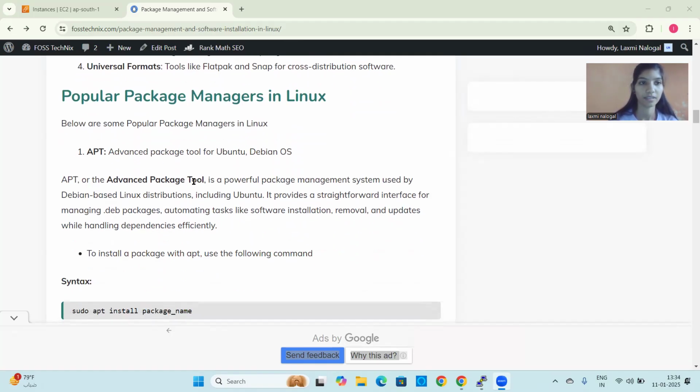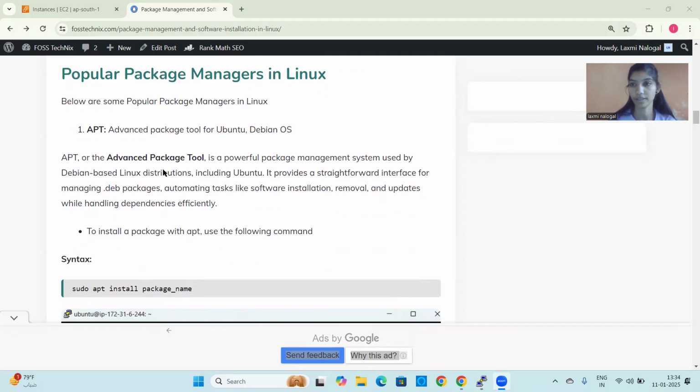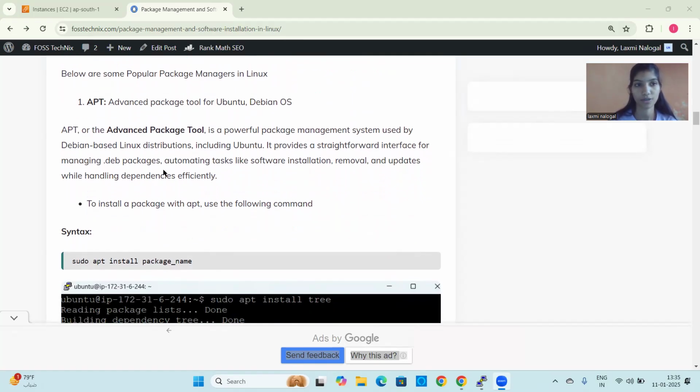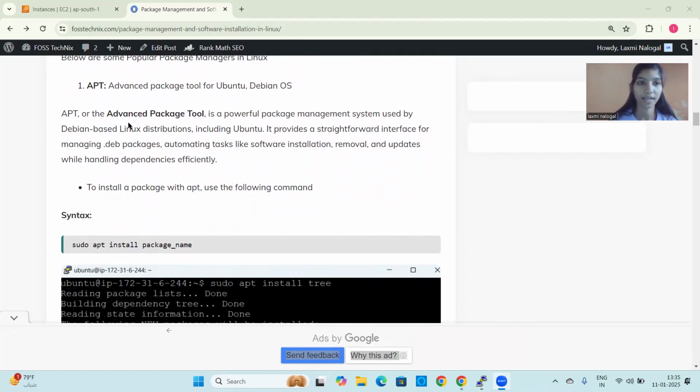Our next point is popular package managers in Linux. In that, we will see how to install, update, and delete packages using apt. apt is the Advanced Package Tool, a powerful package management system used by Debian-based Linux distributions, including Ubuntu.